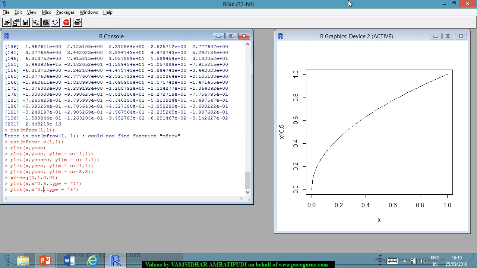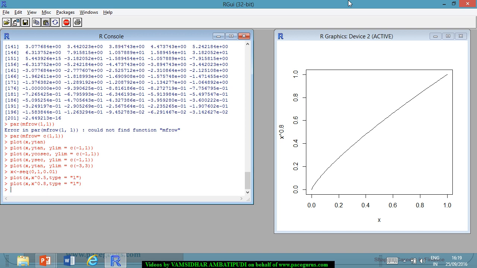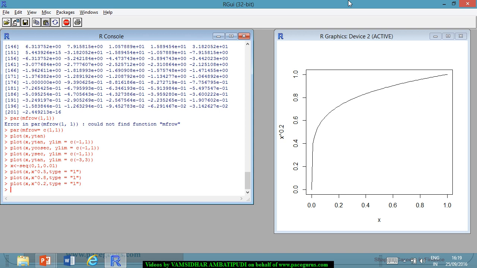Right, you can try repeating it, let's say with 0.8 also, and you'll get a more and more similar kind of graph. But yes, the lesser it is, or the farther it is away from 1, you'll see that it comes more and more curved, which, shape-wise, would more or less resemble a log x kind of graph. But of course, log x has very negative values for values much lesser than 0. Here, only the shape looks more and more like that.